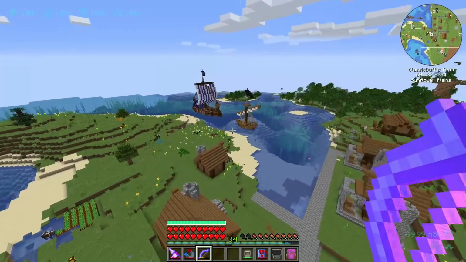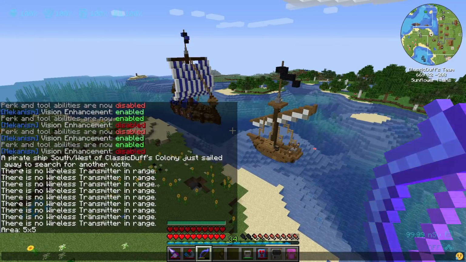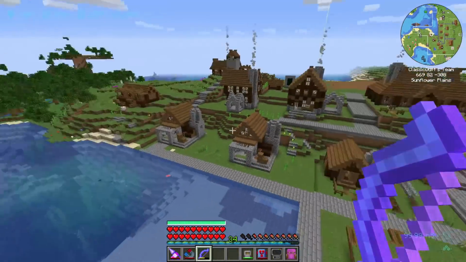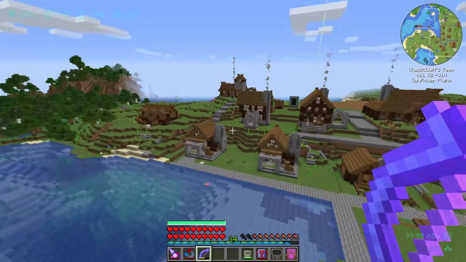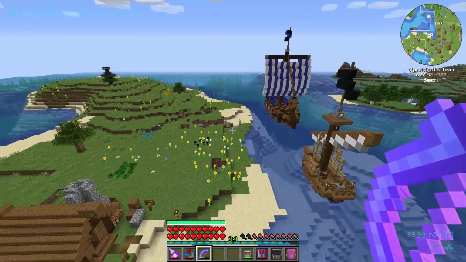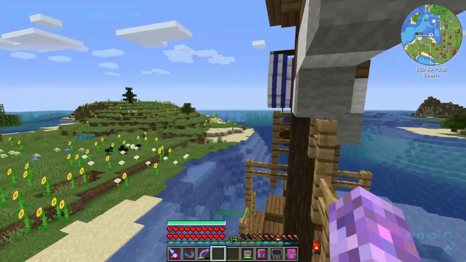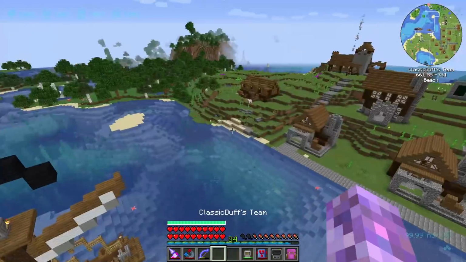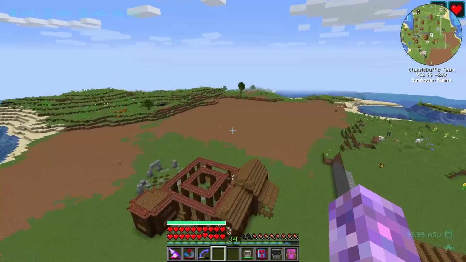And hey, we kept the pirate ship. I did see in the chat that a pirate ship sailed away to the southwest. And I think this is southwest of the colony. I mean, it's kind of southwest. I think we managed to keep the pirate ship. So that's cool. Now we got like an extra boat in the harbour. Hopefully it stays there. But yeah, what do we build here?